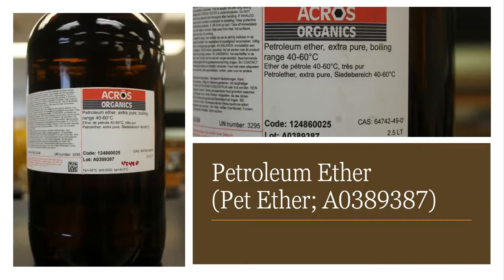And there are two different versions of pet ether. There is a low boiling point and there is a high boiling point. All right? So out of the low and the high boiling points, here's the deal. If they have the same solubility, and I'm using it as a solvent, then I want to make sure that I'm picking the low boiling point version, because I will not have to put a lot of heat onto a low boiling point solvent to evaporate it off. And I will not run the risk of burning or charring my product in the very end.